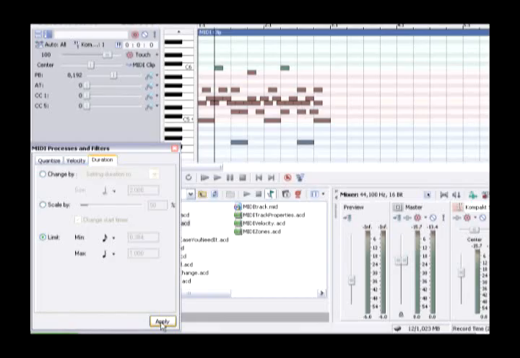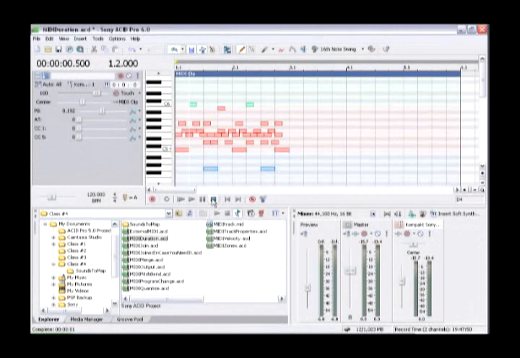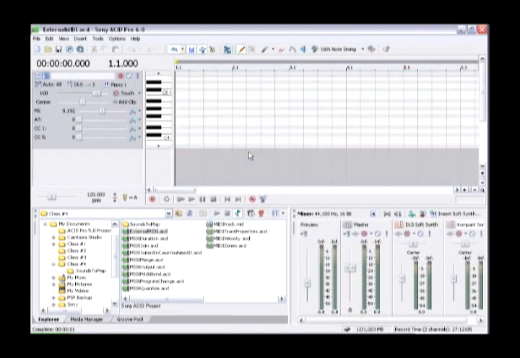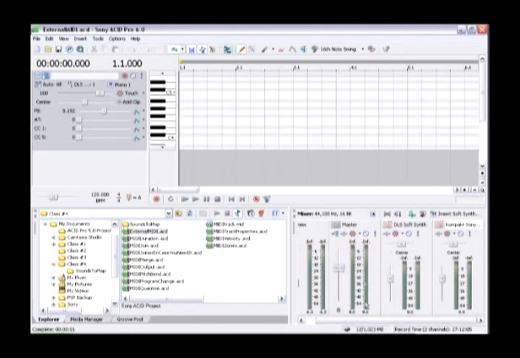In the MIDI Basics class, you learned to use an external MIDI controller to record MIDI information into the ACID timeline. Let's go into a little more detail about using external MIDI devices in conjunction with ACID. Open the project External MIDI from the Class Number 4 folder on the companion disk. Expand the track header both vertically and horizontally if necessary so that you can see all of its controls. Notice in the mixer that this project contains two soft synths, the DLS and ACID Compact. You might want to route this track to an external MIDI device both for input and output. In other words, you might want to use the external device to record MIDI information into ACID and have ACID route that MIDI information back to the same or maybe a different external MIDI device in order to generate the sound.